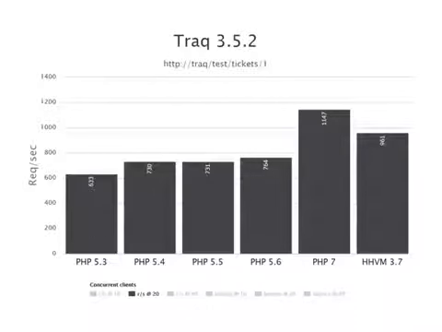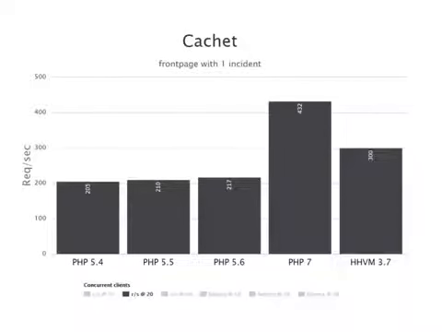A few more applications. Track is a bug tracking system. Runs quite well in PHP 7. Cache is a status page. So as a company, if your site goes down, you can't really have a status page on your own site because your site's down. So typically you will host a status page somewhere else. You might get an Amazon server or DigitalOcean server somewhere, and you can install this cache on it. And it's a very nice little application to host status pages. Runs really, really fast in PHP 7.